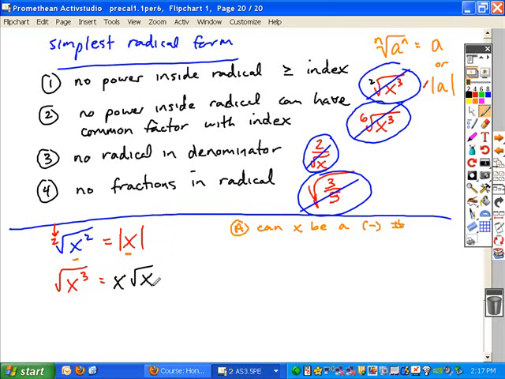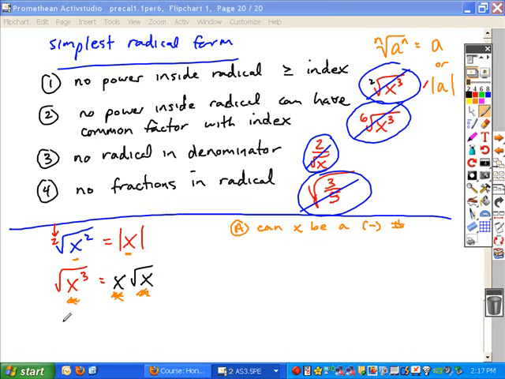So do we need absolute values around this x? Let's take a look. Can x be a negative number? If we plug it in to start with, can we take a negative, cube it, and take the square root of that number? No, you can't even have a negative. So if x can't even be a negative, you don't even need to worry about the absolute values in this case. Because here this x would be a negative in the simplified form, so would this, but this is impossible. So x can't even be a negative. You don't even need to worry about it.